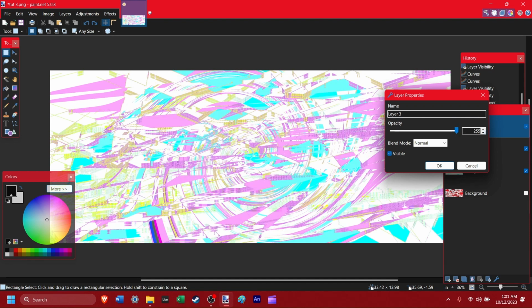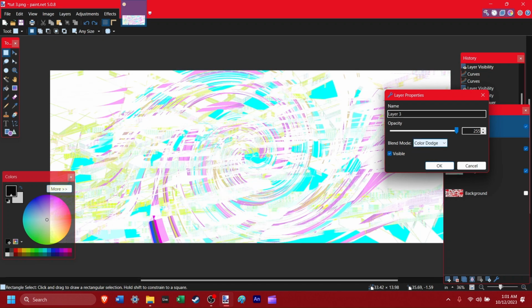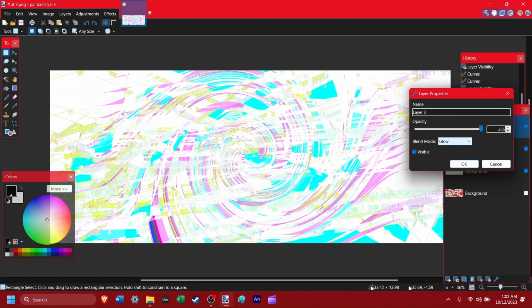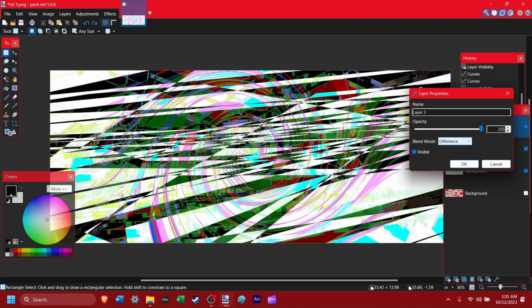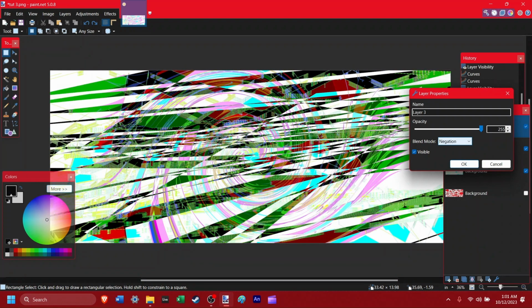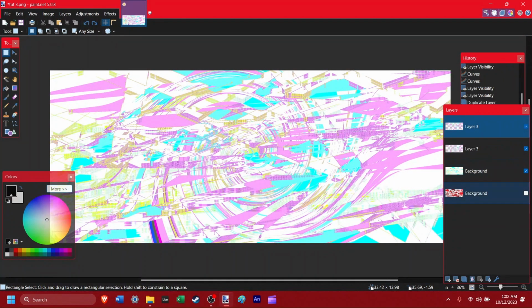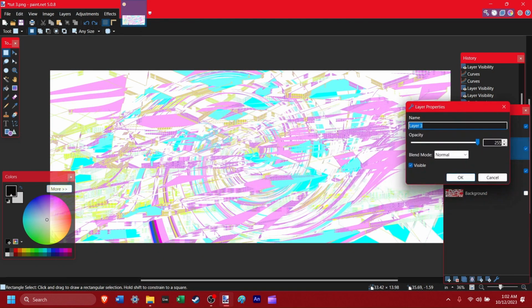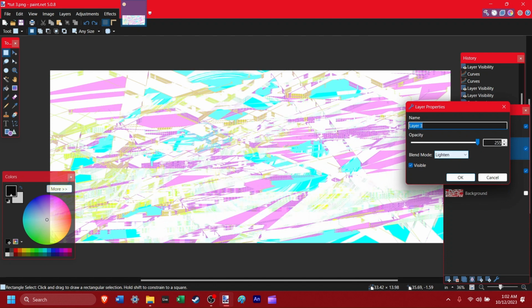And one thing I didn't notice until a while in is that instead of clicking and selecting from this menu, you can actually just scroll with your mouse cursor. And you'll see that each of these selections will have a slightly different effect, some more intense than others. I'm not really a fan of how those layers are working, but I'm thinking maybe if I take this second layer instead, we can get something more to our liking.